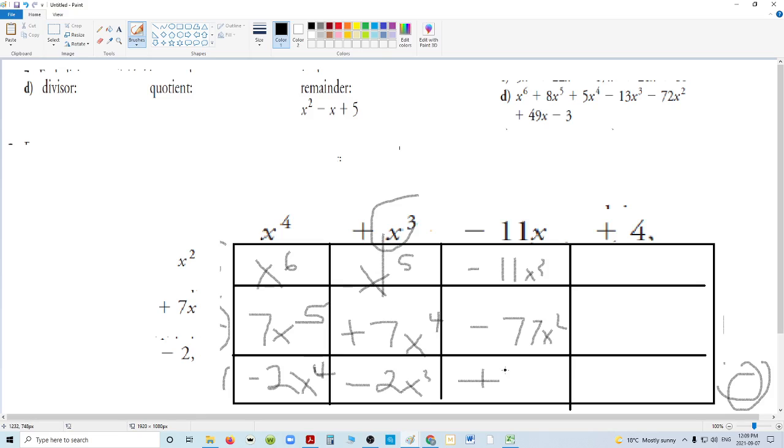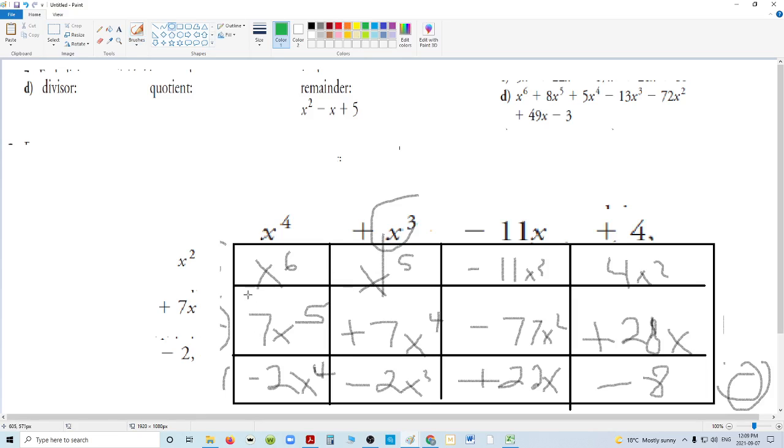So you can see how confusing it would be if these weren't all separated in boxes. And then plus 4x squared, plus 28x. Can't forget your dividend at the end either, but we'll do it at the end. Minus 8. Now, I'm going to circle to make it easy.